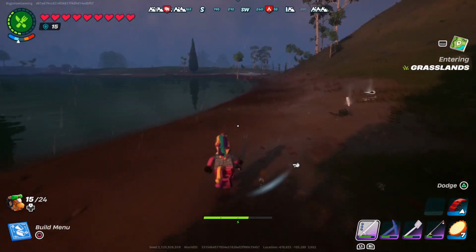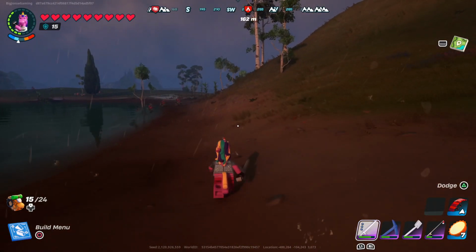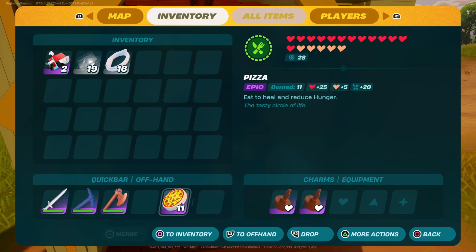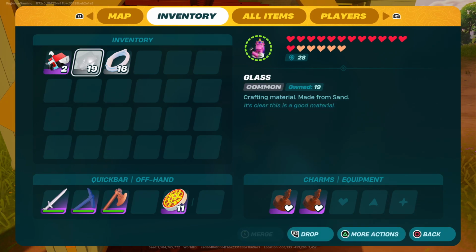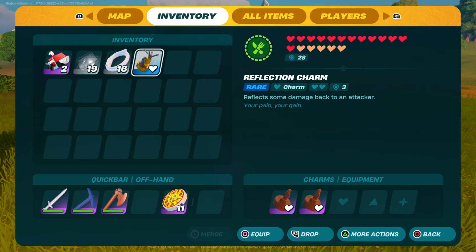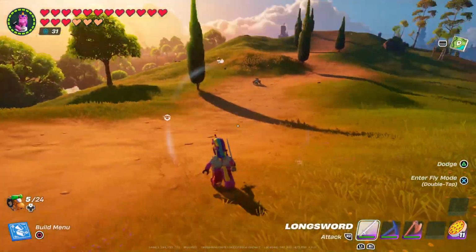Last but not least, it's now time to talk about the brand new reflection charm, and I'm going to show you this one in sandbox mode because one of the items that you need for it is an absolute nightmare to get. In order to craft this new charm, you are going to need a vendetta flopper, which is ridiculously rare. You're also going to need glass, and then finally silk thread as well. Once you've crafted it, put it in one of your charm slots exactly as you would with any previous charm we've had in Lego Fortnite, and prepare to see one of the most pointless things you've ever done.